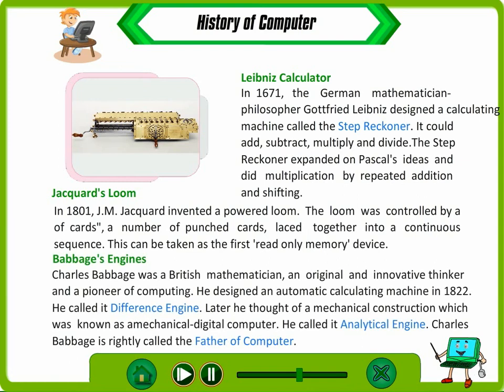Babbage's engines. Charles Babbage was a British mathematician, an original and innovative thinker and a pioneer of computing. He designed an automatic calculating machine in 1822. He called it the difference engine. Later, he thought of a mechanical construction which was known as a mechanical digital computer. He called it the analytical engine. Charles Babbage is rightly called the father of computer.